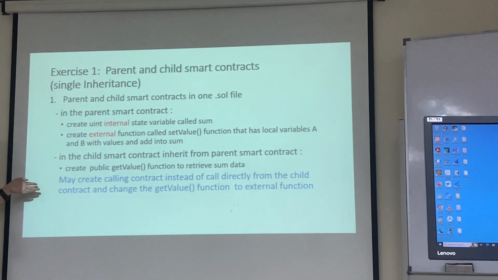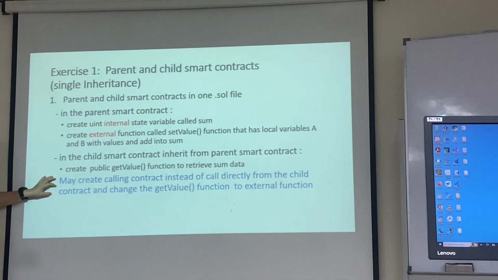So that may create a calling contract. Instead of calling directly from the child contract, change the get value function to the external function. What does this mean?